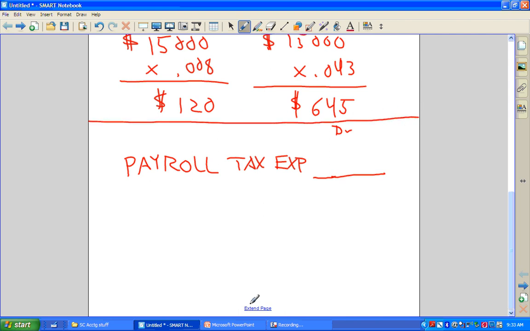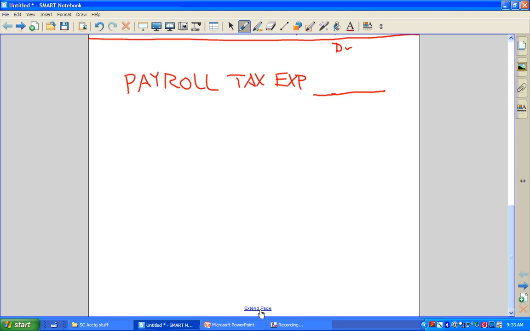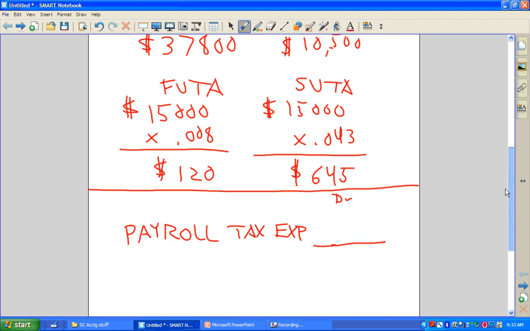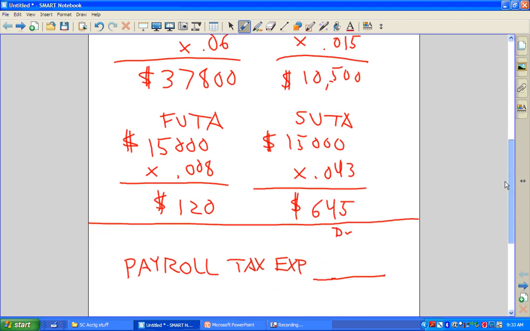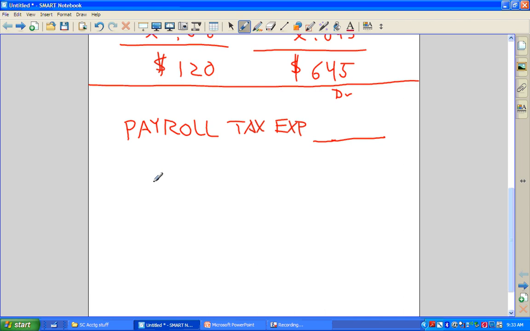Okay, now if I keep going here, I need to figure out what those are. So first of all, I've got 37.8, I've got 10.5, and let's not forget what those journal entries were. This was for your FICA, your federal tax for Social Security. Okay, forgot the dollar amount already. Oh, 37.8. Okay, so this would be a credit, 37.8. I'm a little bit out of room, but this is set off to the right. This is my credit column over here. A little bit of messy writing.